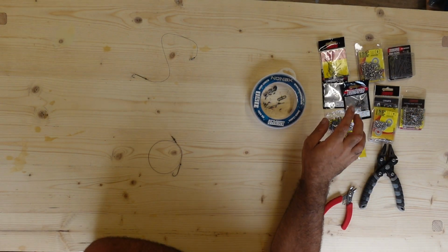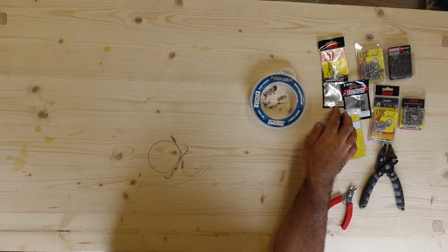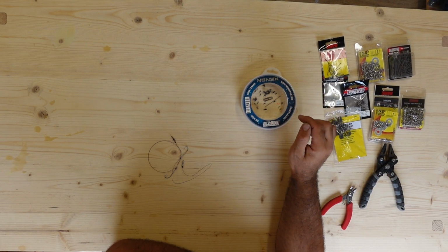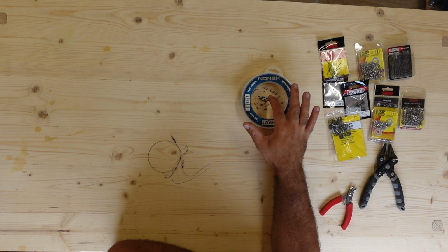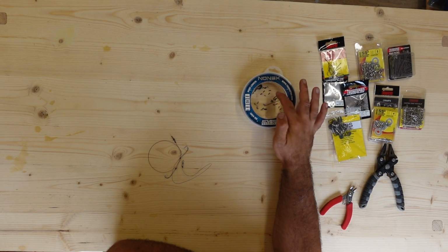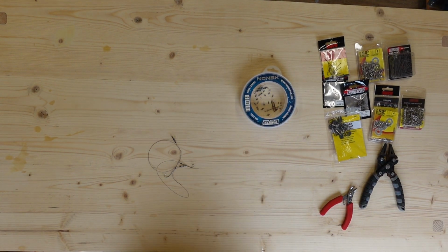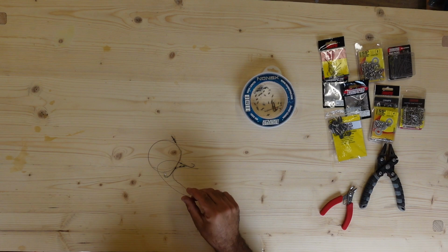Right, so that's all the rig components you'll need to make the rig. The first thing I do is spill some rig components into a spool of line just to keep them all in one place, stops them rolling around and falling off the table. You can use a little tray, but I just use a spool of line. Right, so the first step I do is tie the hook links.